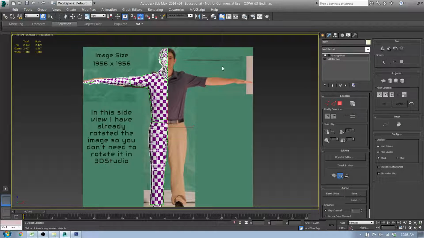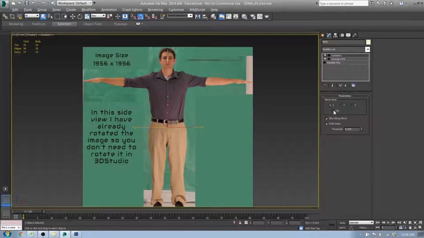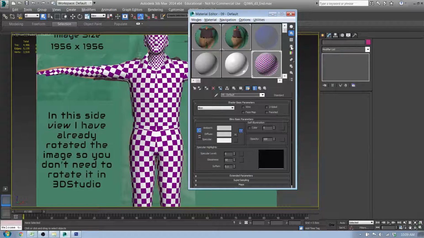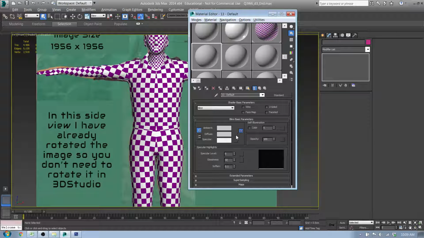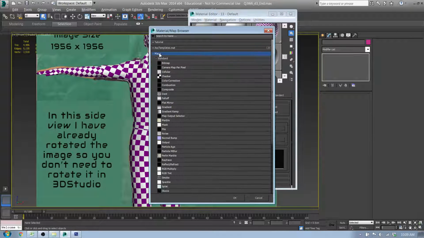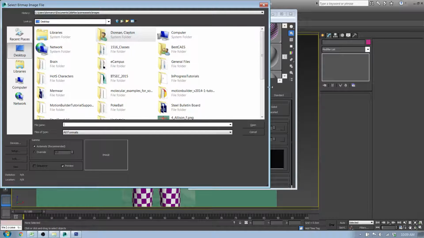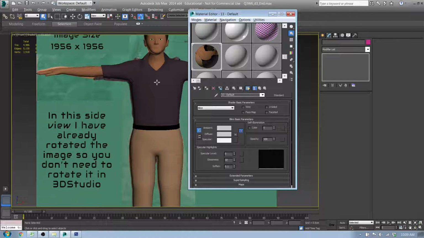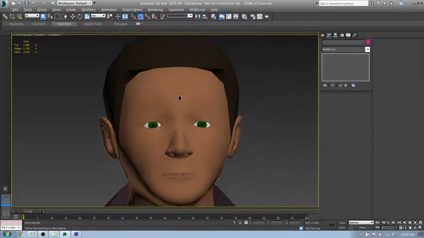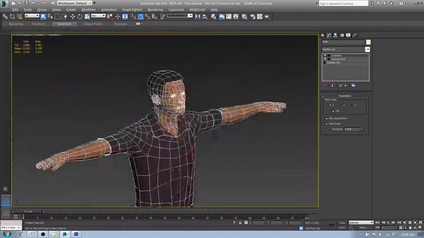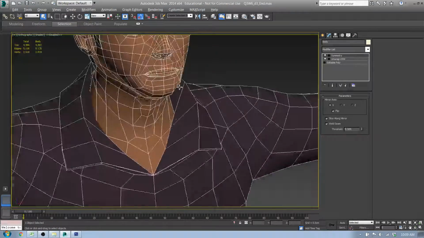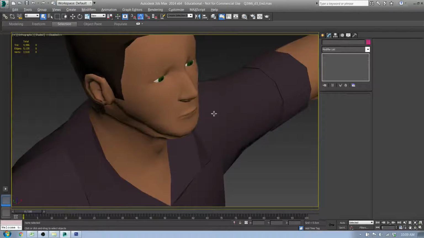At this point, symmetry should still be functional. So symmetry, flip, should be okay. Now hit M for material and grab a material. We're going to add a diffuse map. Maps, bitmap. Once again, lay that on there. There you go. Make sure you don't have any splits in you. All right, so you've got your model. You've got rough colors. All right, cool.